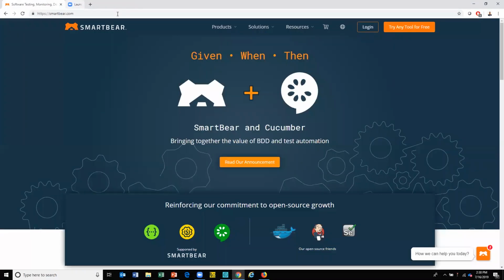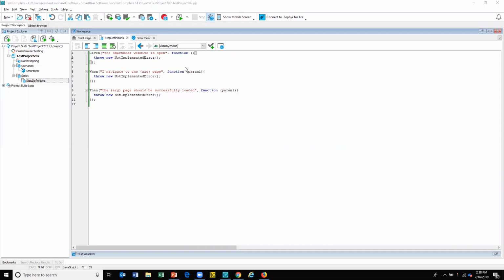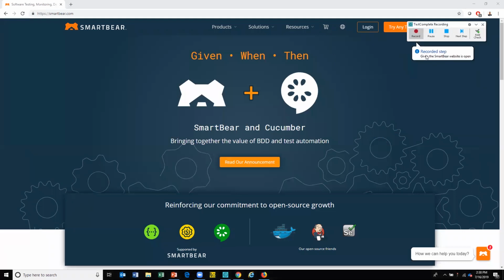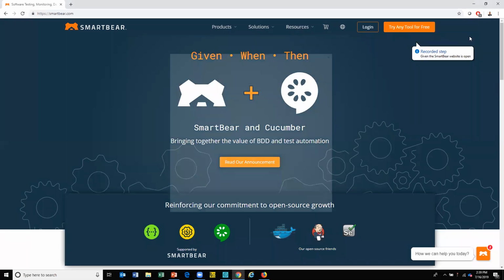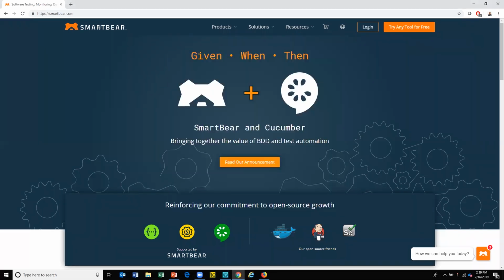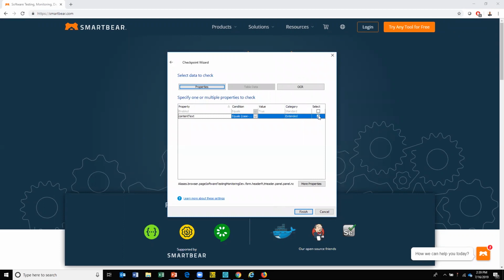So I'm just going to close this. We don't need this. This is the SmartBear website, and I'm just going to follow the steps here. So I'm going to hit record this routine. What TestComplete does takes a couple of seconds and then switches to recording mode. And the cool thing here is that it tells you what step you need to record. So here you see, given that the SmartBear website is open. A good, easy way to check that is to add a checkpoint from TestComplete. Essentially what I'm going to do here is just validate whether the SmartBear logo exists or not on the page, because that gives us enough information to make sure that we're actually on the SmartBear website.